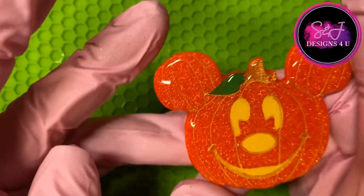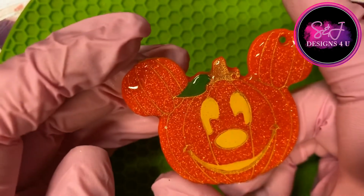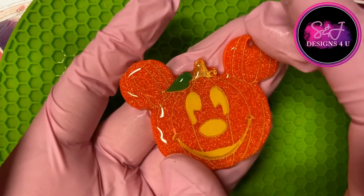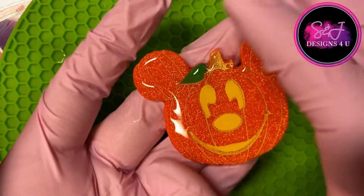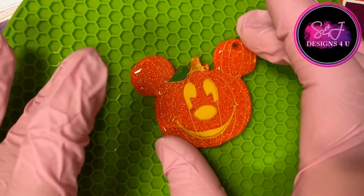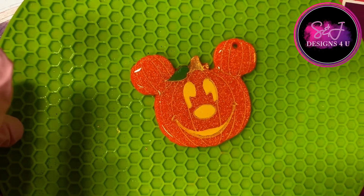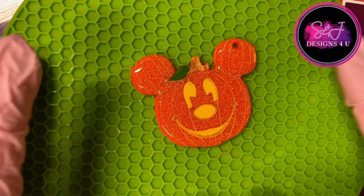I did have issues with bending when I was using a higher wattage lamp. It was actually producing heat and making the casting resin soft underneath the UV resin, so it would bend and warp and it just wasn't good at all. So I ended up switching to a 36 watt UV light, just a small little cheap light, and honestly that light works better for doming.